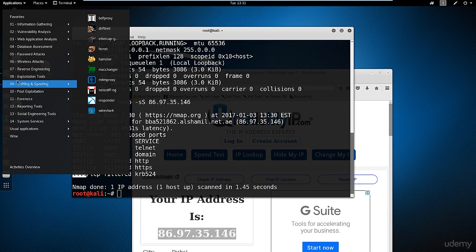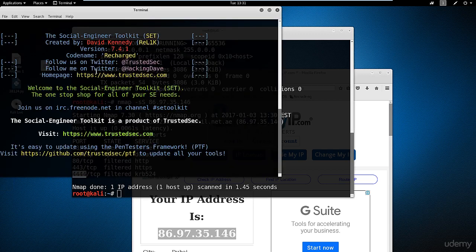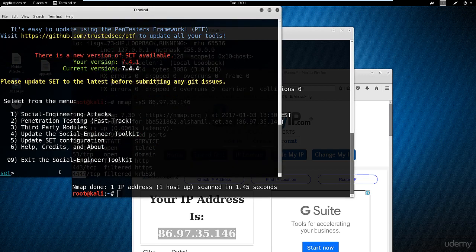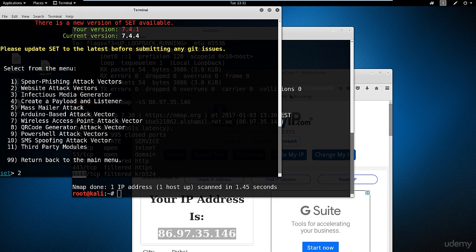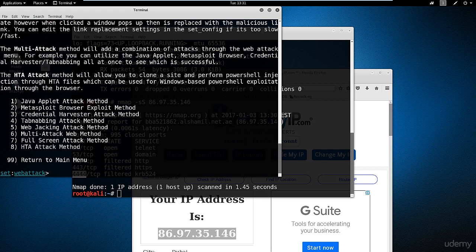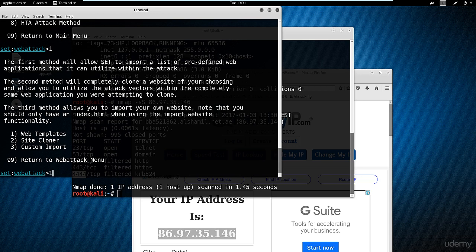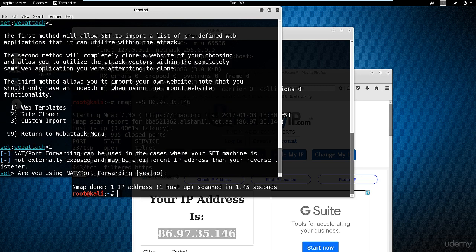So let me go to the exploitation tools, and I'm going to choose SET, just as a proof of concept. And from SET, I'm going to choose, for instance, social engineering attacks. Then let's take a website attack. We went through that before. We're just going to follow the steps. The only change we're going to make is to change the IP from a private IP to a public IP. So let me take, for instance, Java applet attack. And we're going to choose the web template. And I will not repeat the steps because this attack has already been explained.